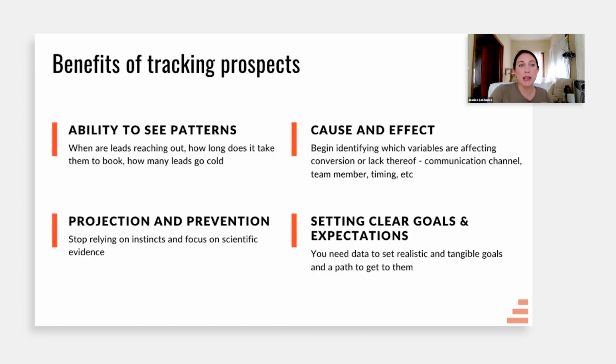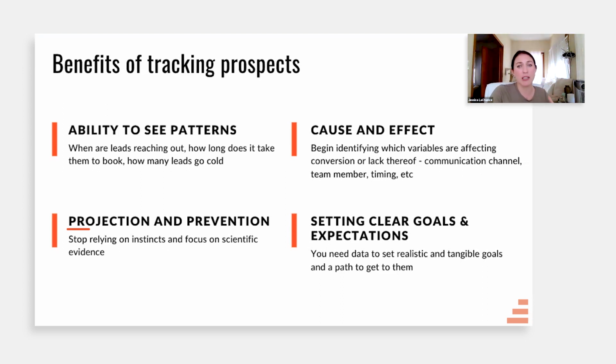Then we also gain the ability to see cause and effect. You can begin identifying which variables are affecting the conversion or lack thereof. Are social reach outs just less serious leads, but if they walk in, those are the ones that you close? Is one team member a lot better at converting a prospect than another team member, etc.?